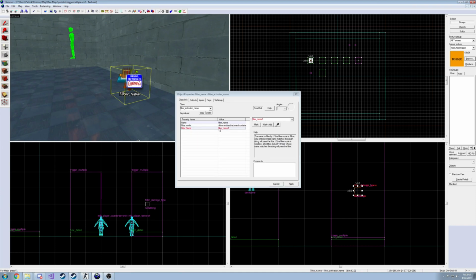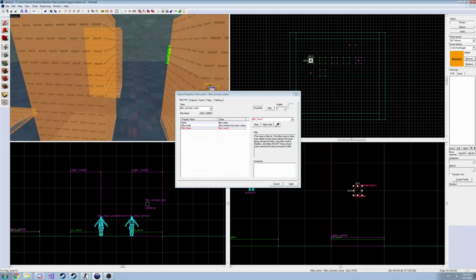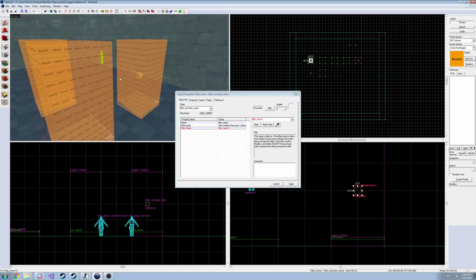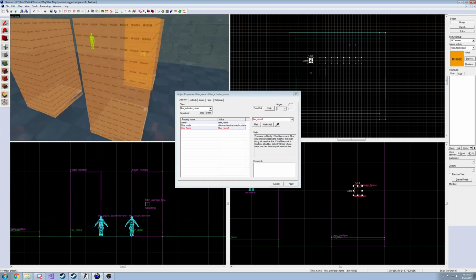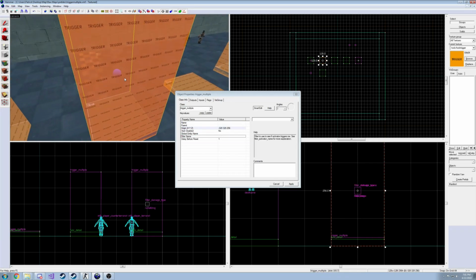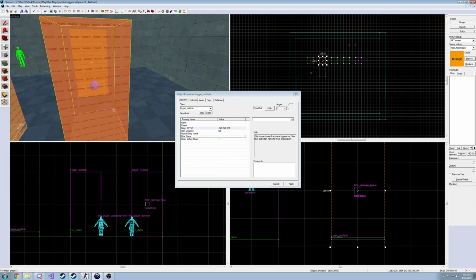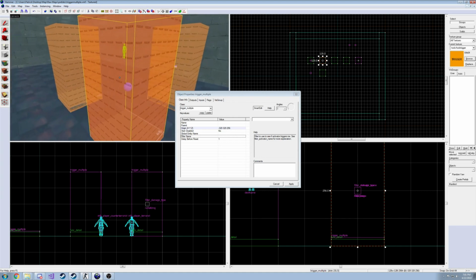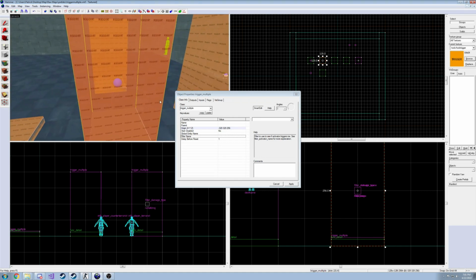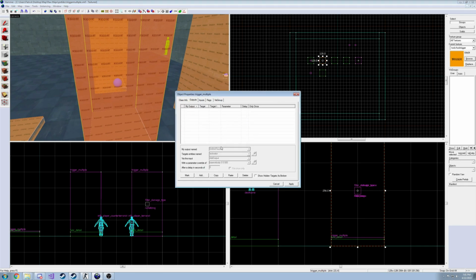And if their target name matches filter name 1, then it's going to teleport them, and if it doesn't, it won't do anything. So what we want to do here is use this trigger multiple to set the target name, which is basically just the name of the entity, I guess, that things use to refer to it. We're going to set that to filter name 1.